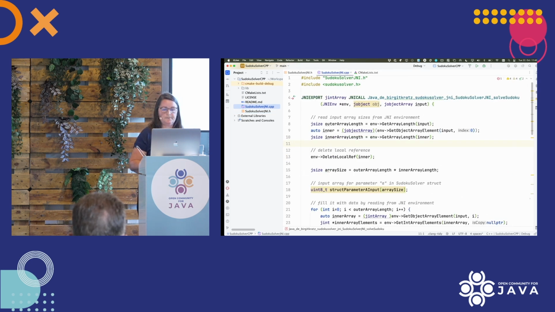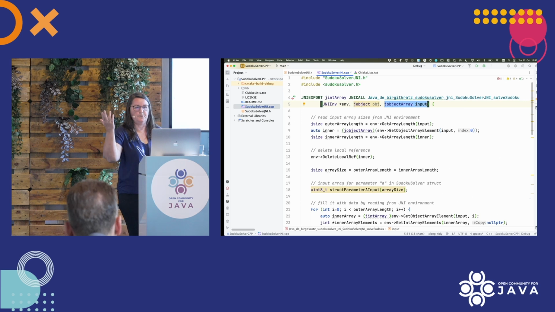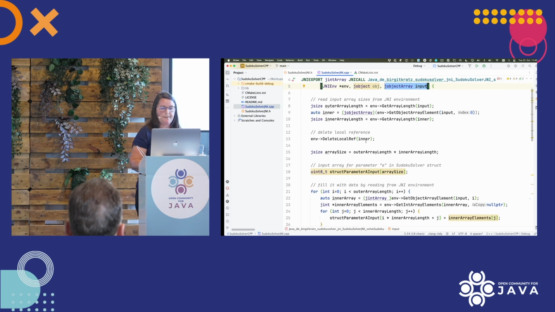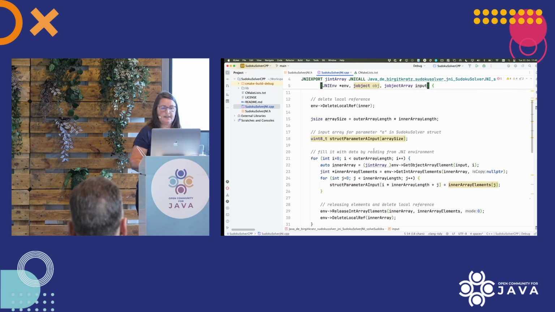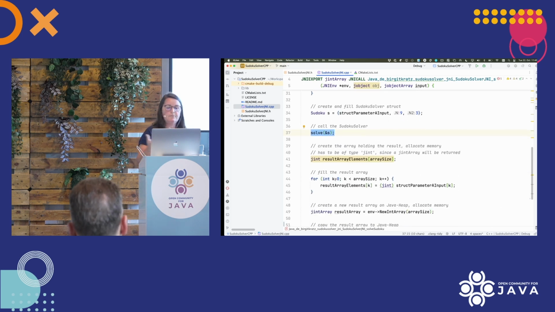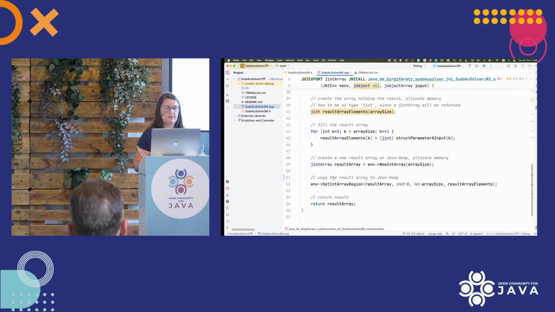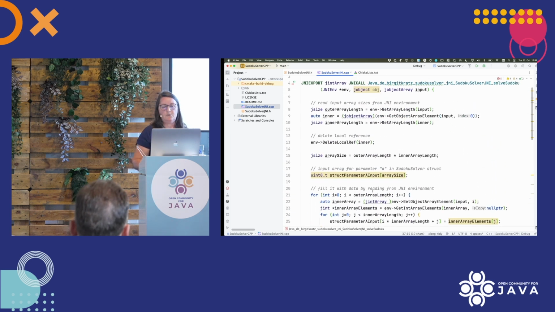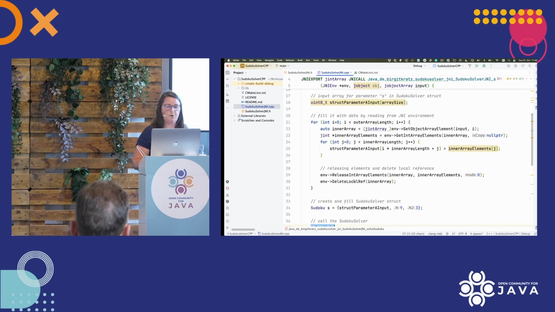And you can already see it's, yeah. I get some JNI environment here I can work with. I get some other input. And this is the two-dimensional array I get. But it doesn't tell me really that it's two-dimensional. I have to know it. And then I read all the data out and somehow get all the data. And then somewhere here, I call the solve method of the actual library I want to use. And then I get the solution back, and I have to somehow convert it back into a JNI int array because I want to have an array back, and I have to free memory and all that stuff I have to take care of. So it's C code, and you have to work with these environments and these JNI methods and all that.